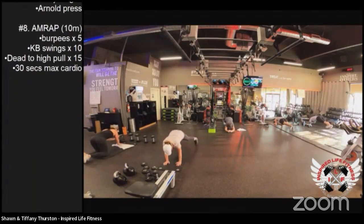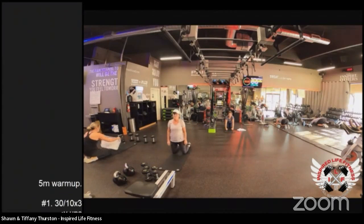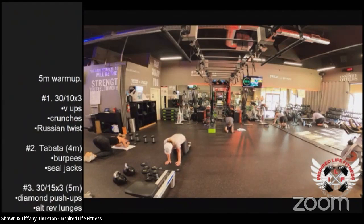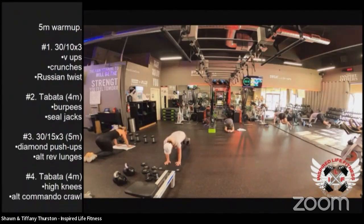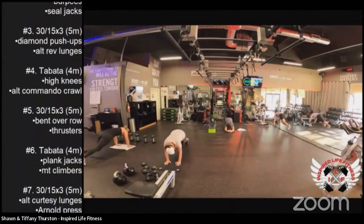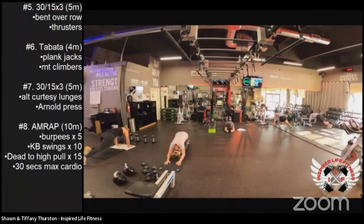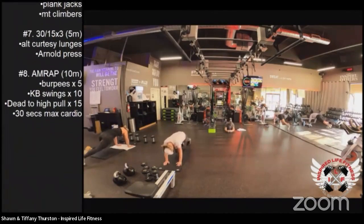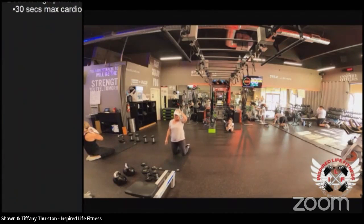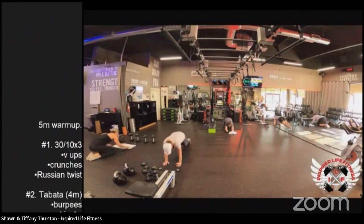Looking good. Got 3, 2, 1, and recover. Awesome job, team. Awesome job. We got 3, 2, 1, and hit it, go, hit it, go. In the work, team. Nice. And recover. Looking good, team. Challenge that body, team. We got 3, 2, 1, and hit it, go, hit it, go.